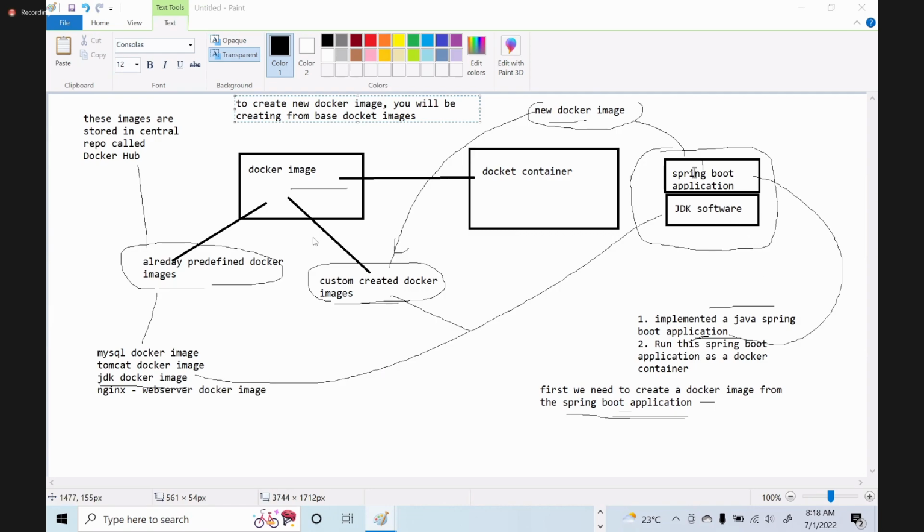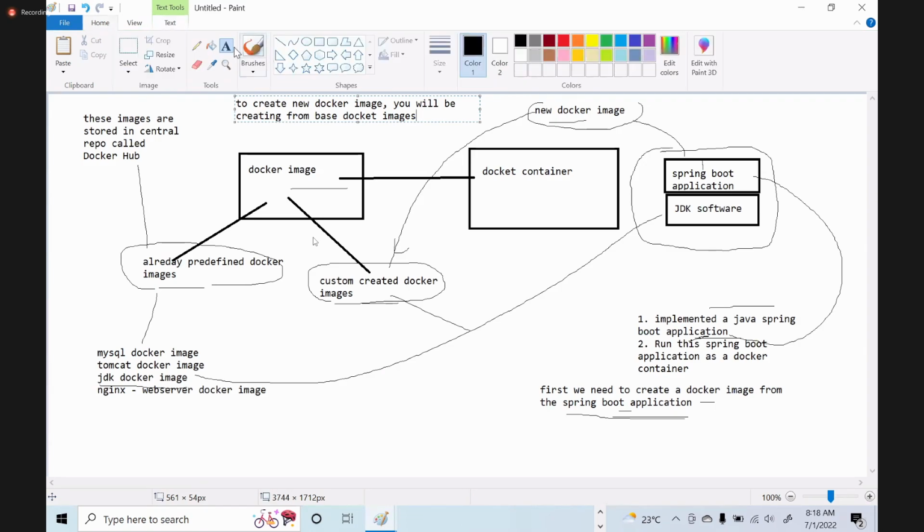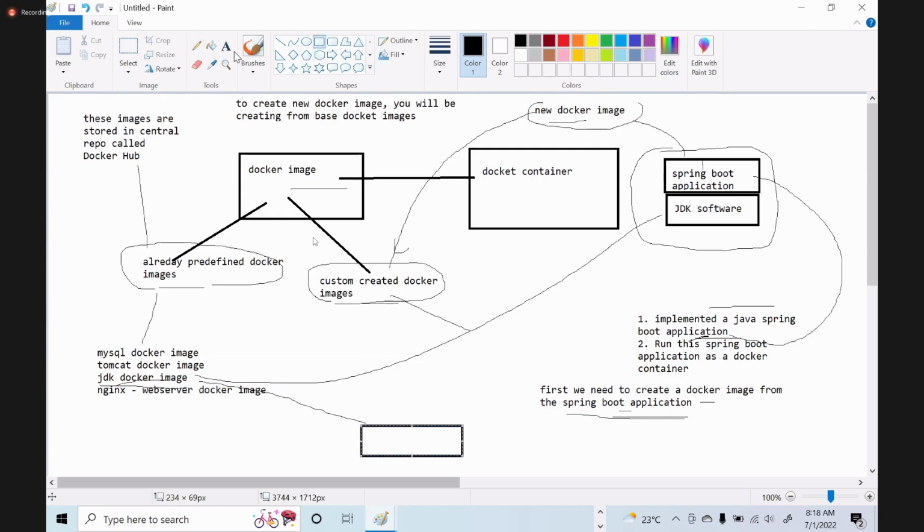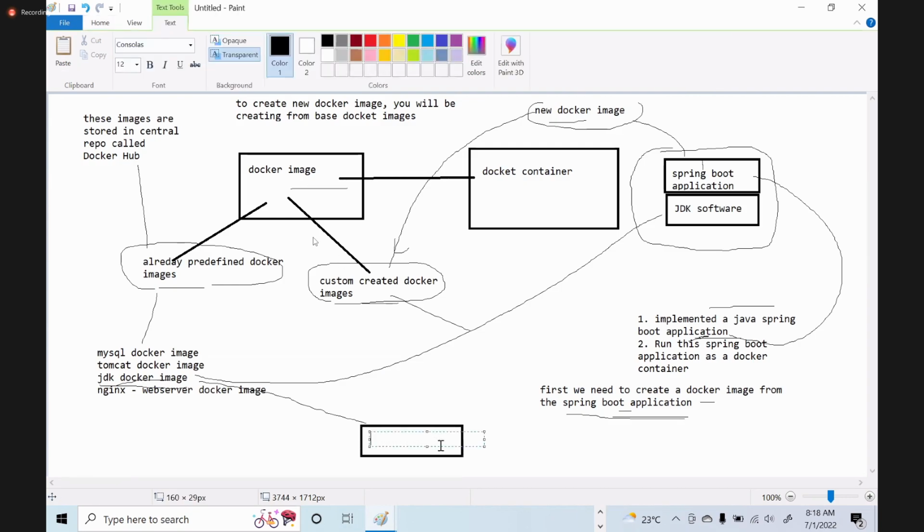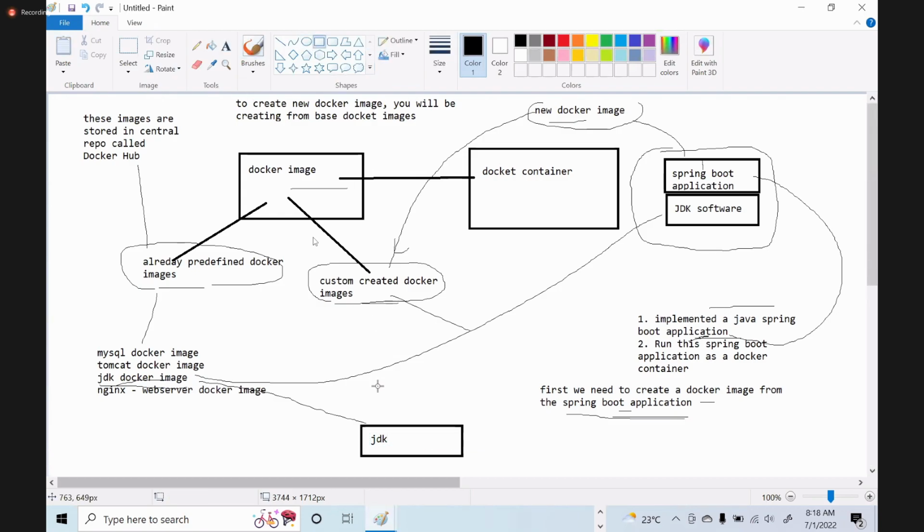Suppose you don't have a Spring Boot application, you have a normal MVC application, a standard servlet application. For that, what do you have to do? First you should have a JDK Docker image. Then on top of that, you should have another image, which is Tomcat.